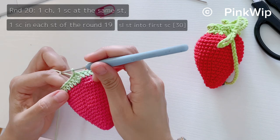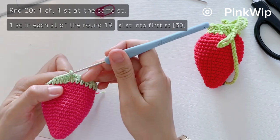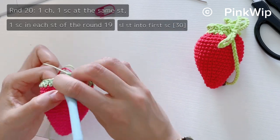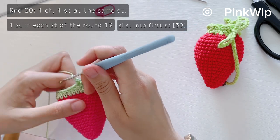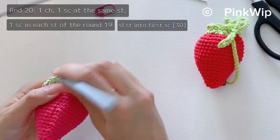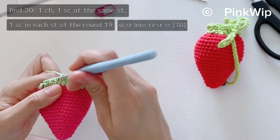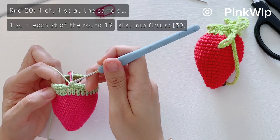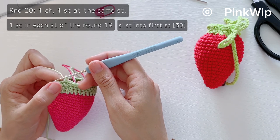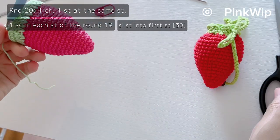Now round 20, 1 chain and 1 single crochet at the same stitch, and 1 single crochet in each stitch of round 19. So let's make single crochet until the end. We made the last single crochet of this round and now we're going to slip stitch in the first single crochet of the round. And we are going to cut the yarn.